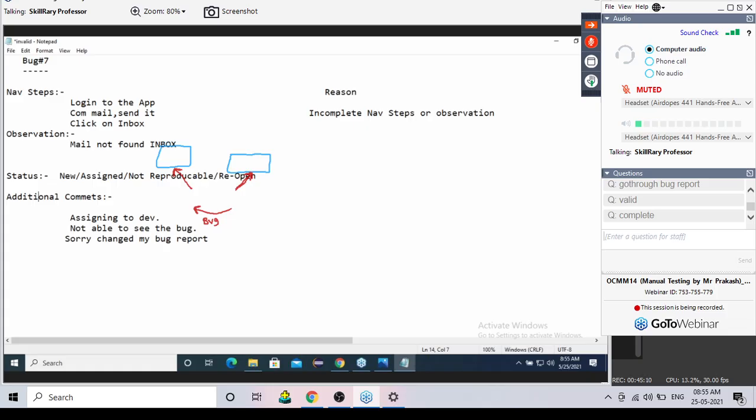Bug should be reproduced in the test server, test server, test server, because I have already told you this answer in the environments class. I don't want a parrot-like, mugged-up class. First, listen. Sunita says the application is in the test server. Boss, the application is also there in the development server. Why are you saying the application is only in the test server? It is there in the development server also.